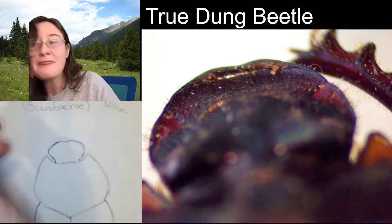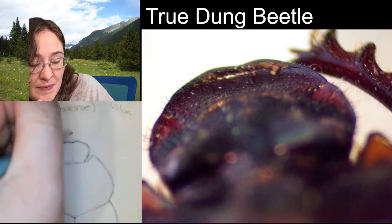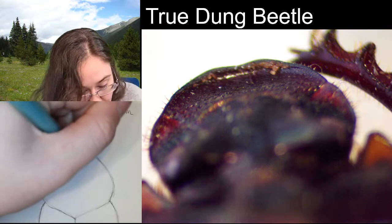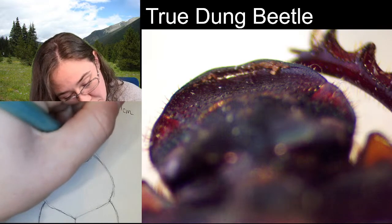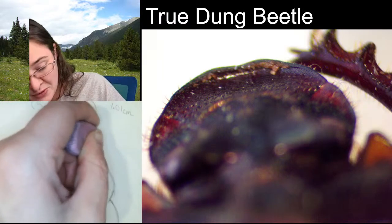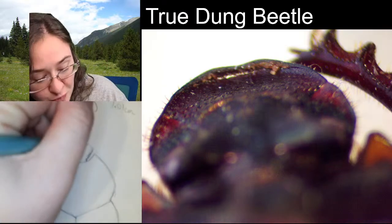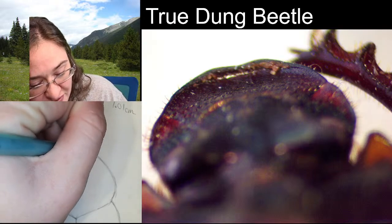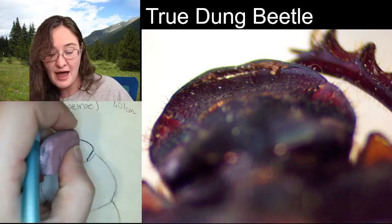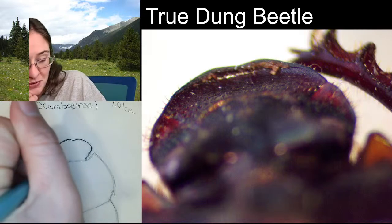Now, on this guy, you can't even see the antenna from above. We do have the ability to see the antenna from below. Yeah, we can see the antenna from below. And I believe that if its antenna were stretched straight out, you probably could see the antenna from above, but only the little short clubs on the end. Probably not much more than that. All right, so I've got my head shape all taken care of, and I'm actually pretty happy with this.